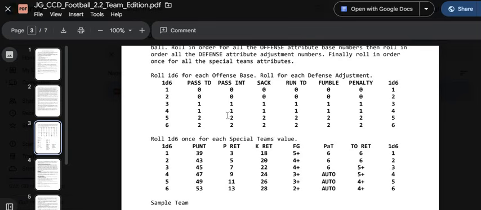These are added up for those conditional cards to give you a range on the D6, and if the D6 number falls in that range, it's true. That card result is true. It is a penalty. It is a touchdown run. It is a fumble away. It is a fumble lost.